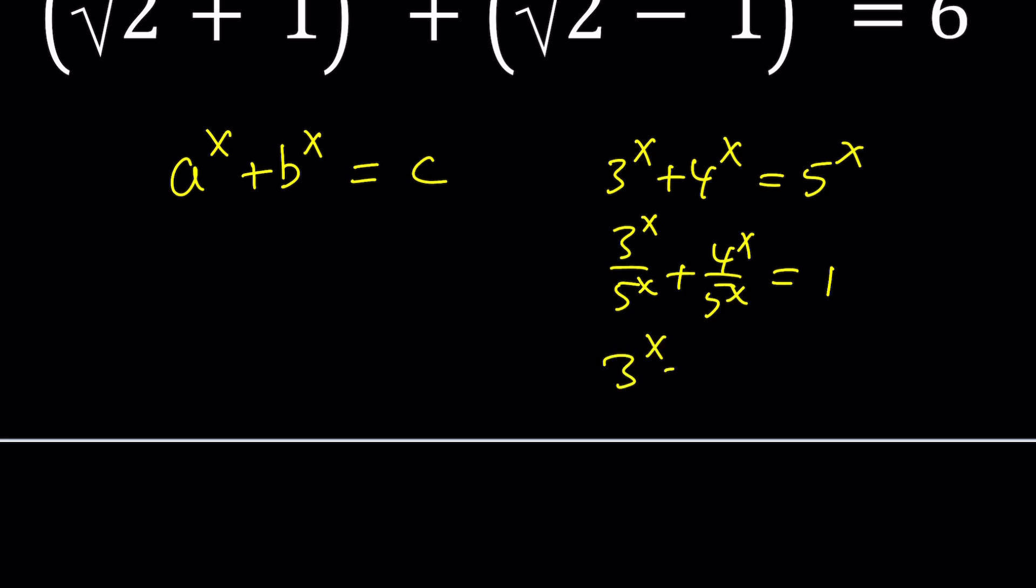Now, what would happen if you had a 5 on the right-hand side instead of 5 to the power of x? So let's say you had 3 to the x plus 4 to the x equals 5, then would you say that x equals 2 is a solution again? No, you wouldn't. It would be a little different. What about we change this to 25? Then x equals 2 would work again because 5 squared is 25. Make sense? Okay, but how do you solve when you have a constant on the right-hand side? This one is understandable, but what about this?